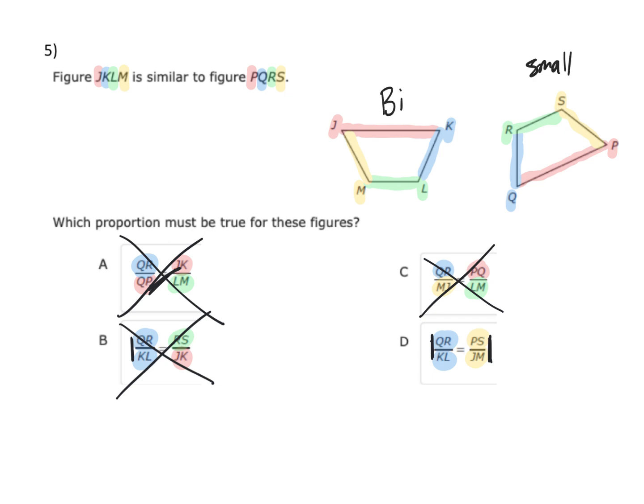We're going to call this one our big shape. So QR is in small, KL is in big. Now the PS or SP is in the small, the JM line is in the big. So we're going to connect big to big, small to small. And if we were to connect all of these lines, it would box in our answer and tell us that is it.